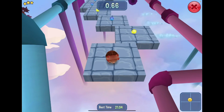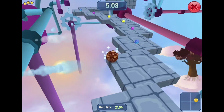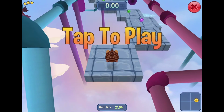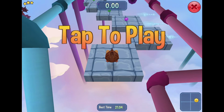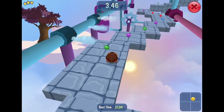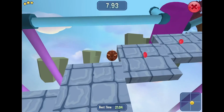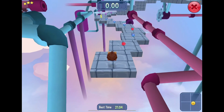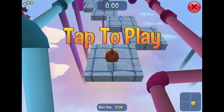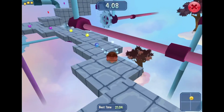It took me so long to beat it, and to get 3 stars with normal touch controls, it took a while to beat with tilt as well. Okay, so this first part, you have to time it correctly, so it gets kind of near the middle, so you don't fall off. And another bad thing is the hedgehog doesn't actually move with the platform; he just stays in that spot. So if the platform moves underneath you, it doesn't care. You're gonna fall down. I learned that the hard way.